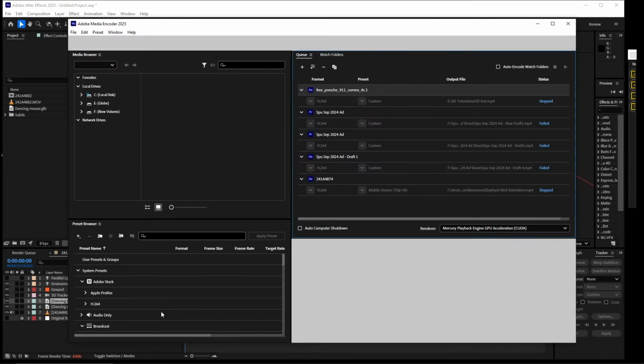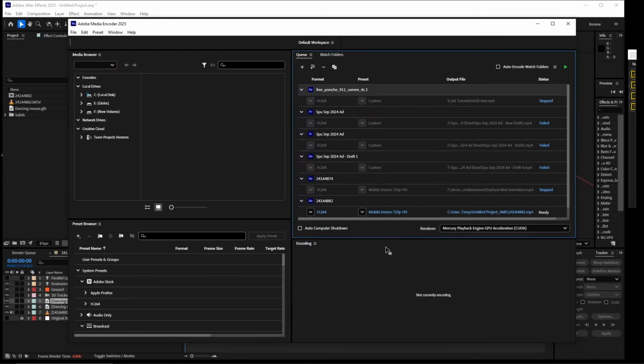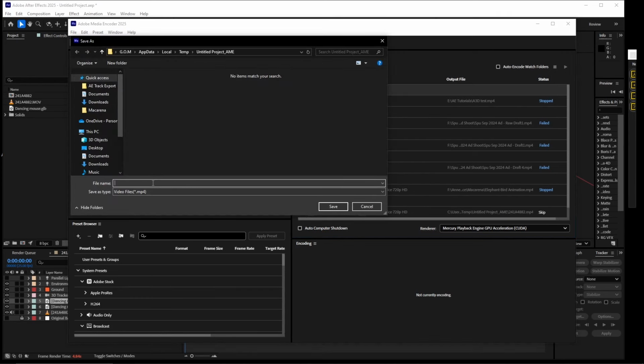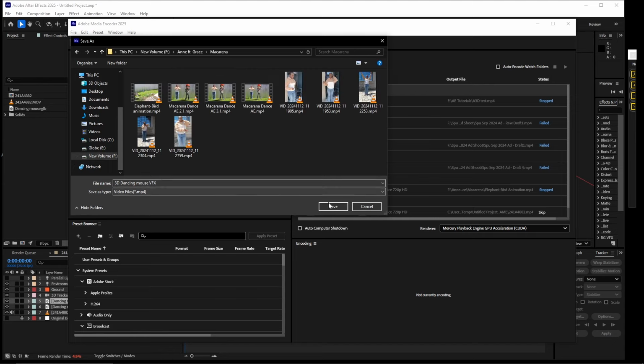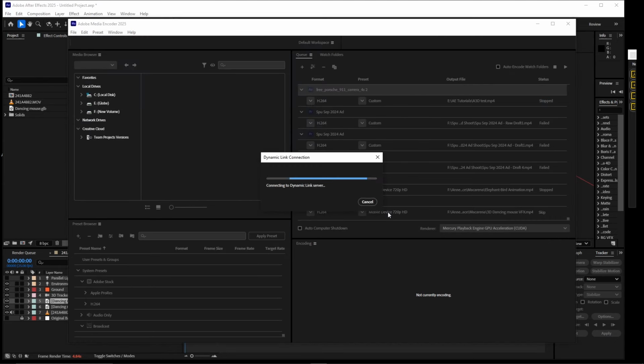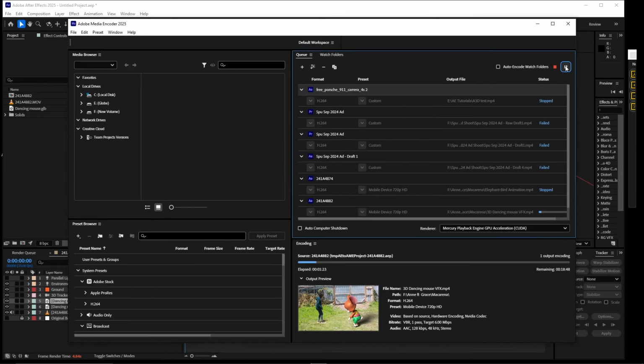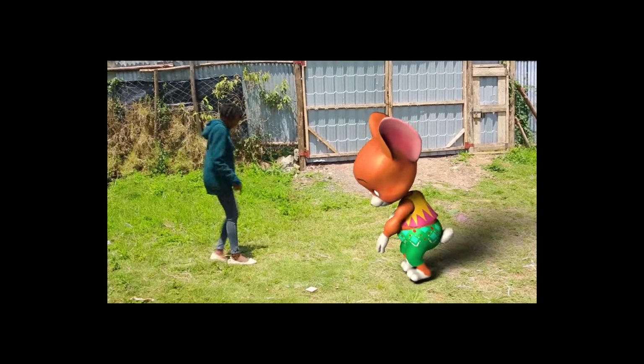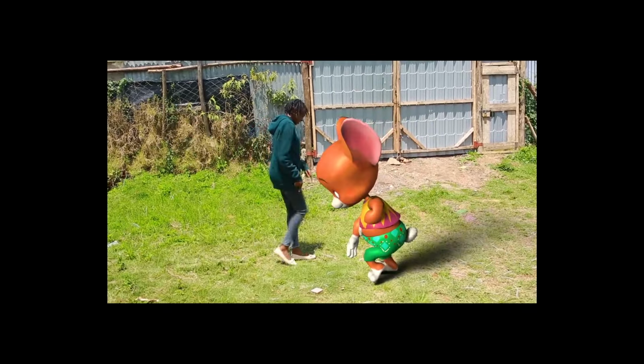If you need to change a few settings, you can change them. You can now click on the files part where you want to save your animation. There you can name it how you want. If you want to change the preset settings, you can change them, and then at the very top you can press to allow it to render, and then it will start rendering and show you the time. It won't take so long. And that's it. You've successfully created your CGI animation in a live video.